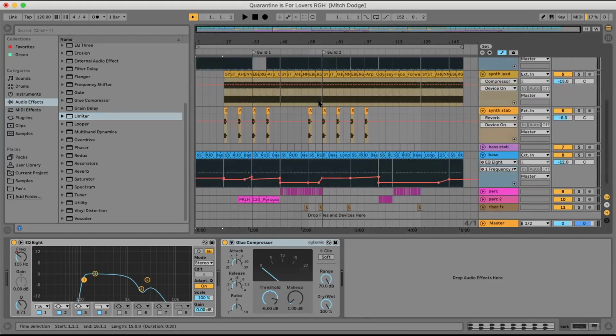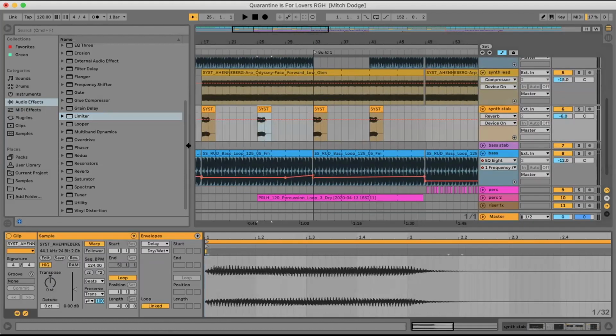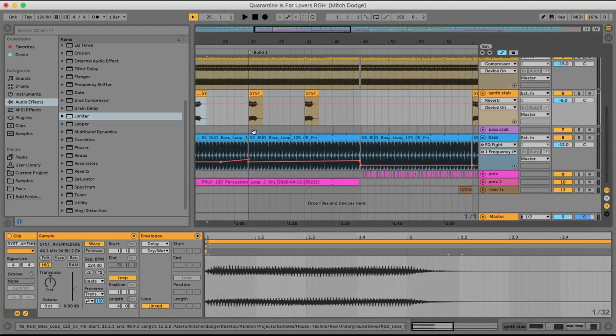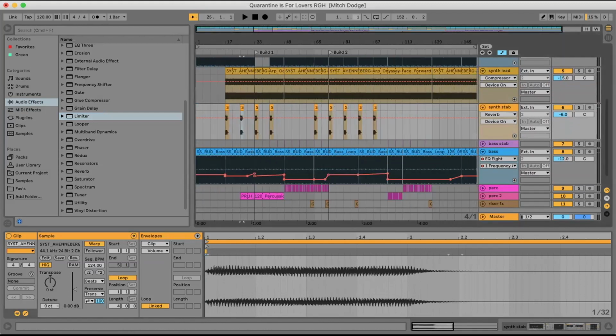Take a look at your waveform. These waveform stabs right here are at 0. They're kind of quiet right now. I've used multiple things to turn these up, but in reality, you could probably just go in here and increase the size of the waveform to maybe +3 dB. Small things like that, instead of just throwing a bunch of effects on it, I think will go a long way.